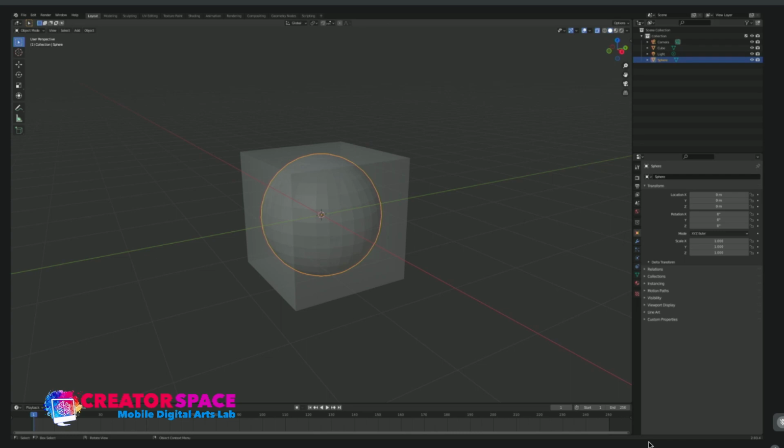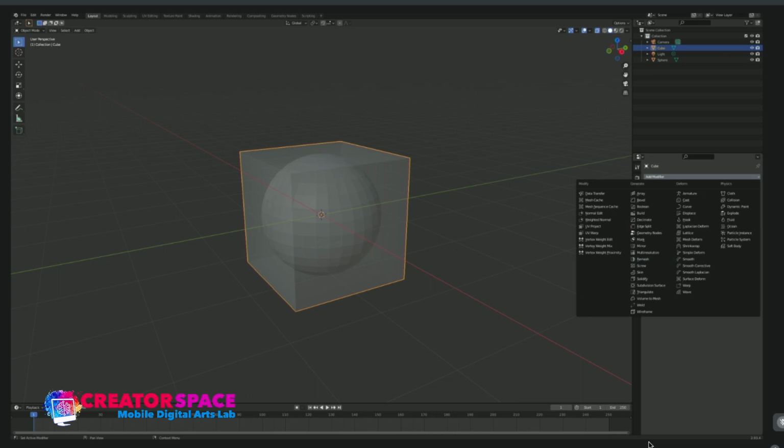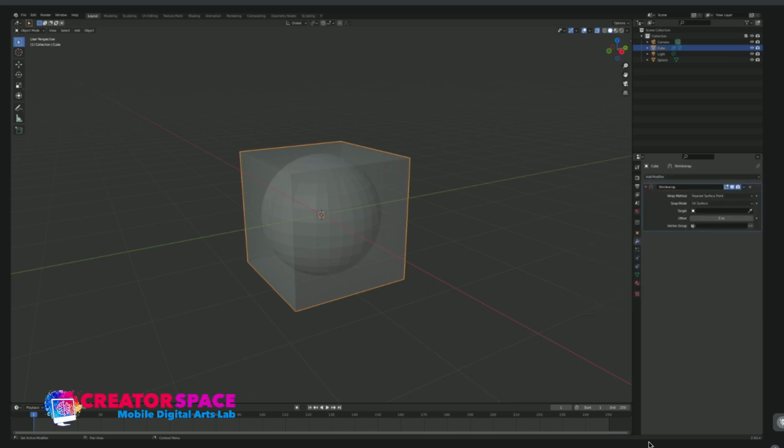Shrink wrap is basically wrapping an object to another object of your choice. In this case, I want this cube wrapping around the sphere. So the shrink wrap modifier is here, and then I target this sphere.